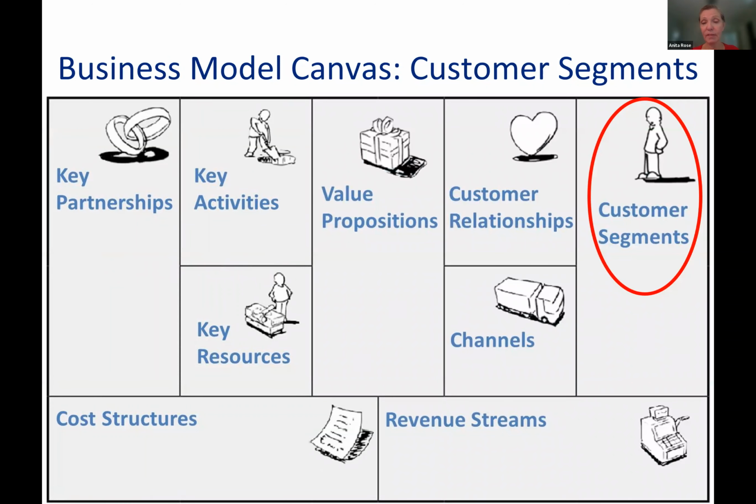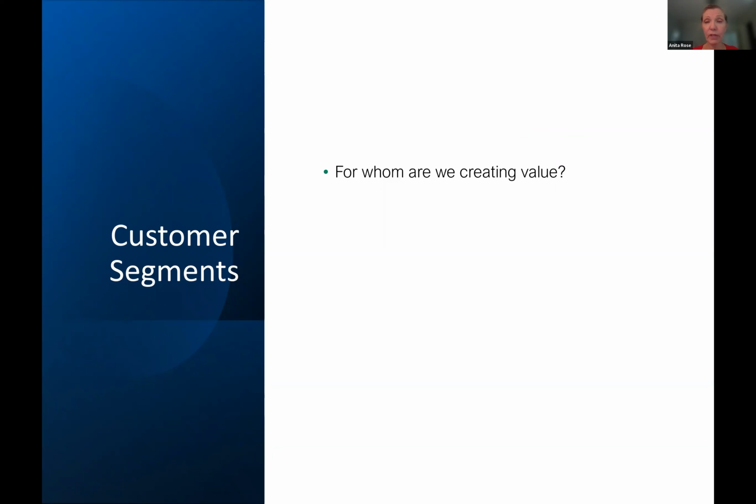So our customer segment, as I mentioned, we've already interviewed customers or potential customers to see if we have that customer fit. And so then when we look at our customers, we want to see who are we creating that value for? What does our customer look like? What makes up this customer? And it shouldn't just be a single line, people between the ages of such and such. There's more to it than that. We want to look at that persona and the entire customer. So we want to be very specific with one type of customer, not many different types.